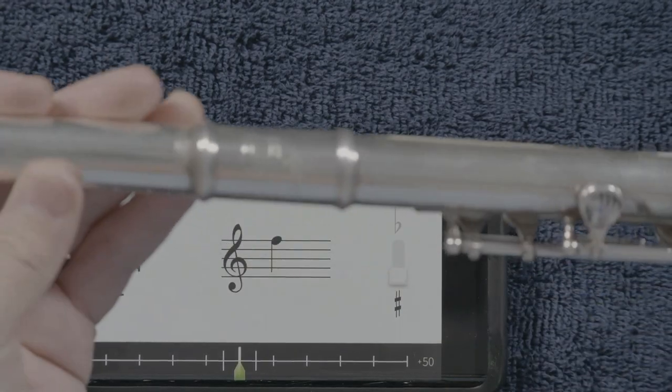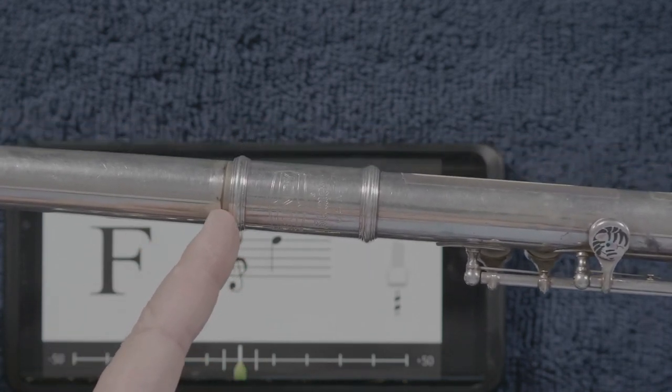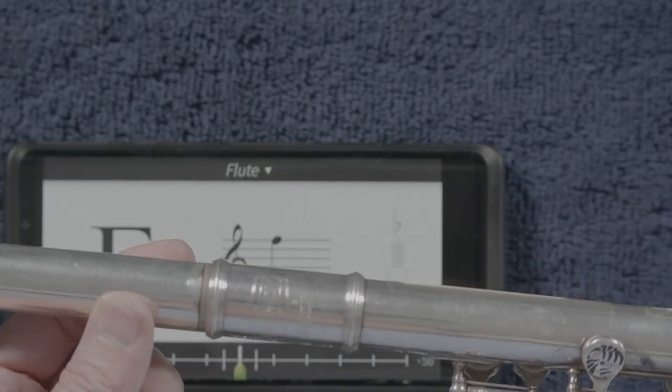And once you've done that, leave the head joint alone. Leave it where it is and play the rest of the day like that. So that's about where it should be. And after a while, you will kind of know about how far to put your head joint, okay?